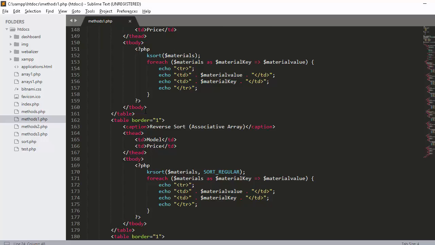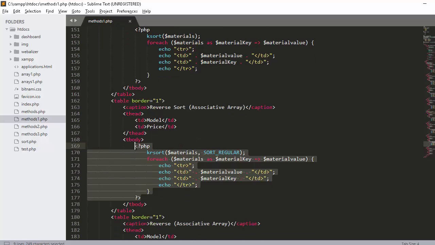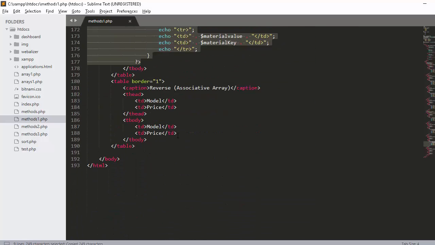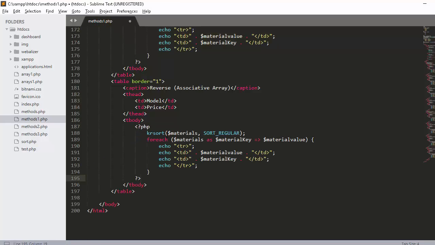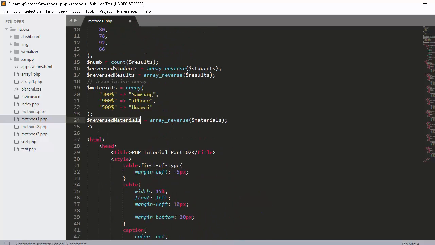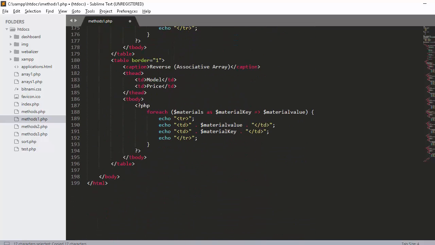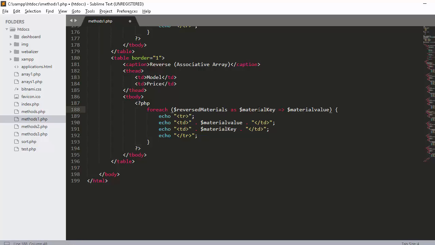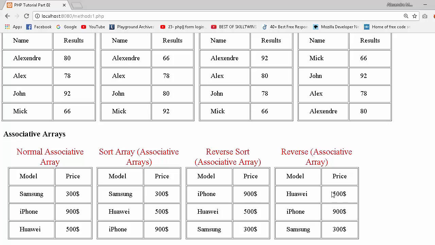Then I will copy and paste this code in the final table, and I will copy the name of this array and change it here. I will add just an S to be different, and I will reload and see we have 500, 900, 300, and here we have 300, 900, 500. This is the array_reverse method.